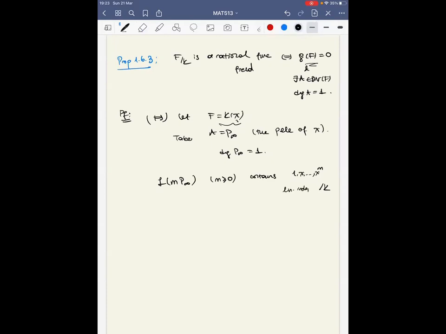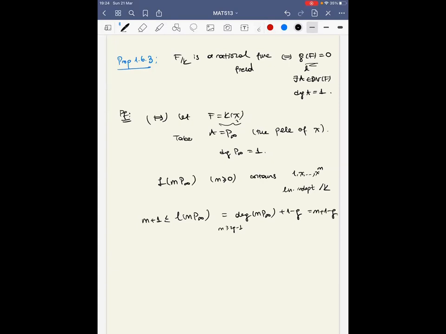Linearly independent functions over k. So in this case, if it contains n plus 1 linearly independent functions, its dimension is bounded below by n plus 1. On the other hand, if m is large enough, for instance if m is bigger than 2g minus 2, by the consequences we know that its dimension is equal to its degree plus 1 minus g. So n plus 1 minus g.